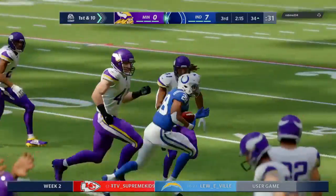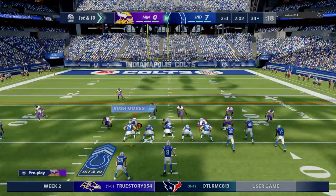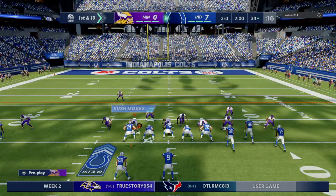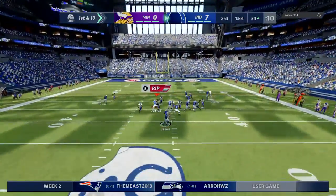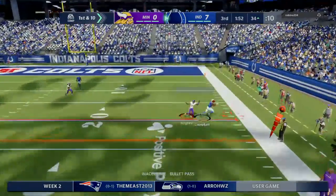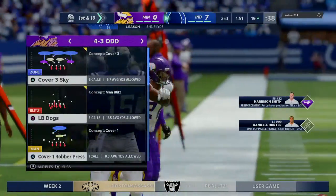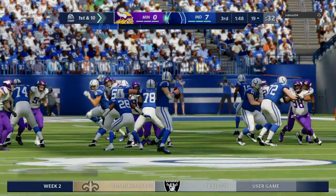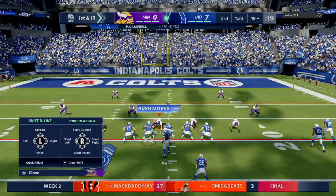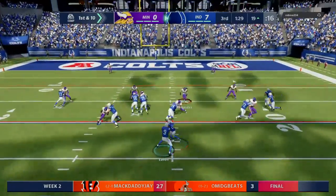1st and 10 at the 34-yard line. From the 34 now, here's 1st and 10. Right there, 54. Operating from the gun, Eason gets this to Campbell out on the right side. And they'll have it in the red zone before he crosses over out of bounds. Another good gain. That's now 35 yards combined on those last 2 plays. So here's a 1st and 10 now down inside the 20.